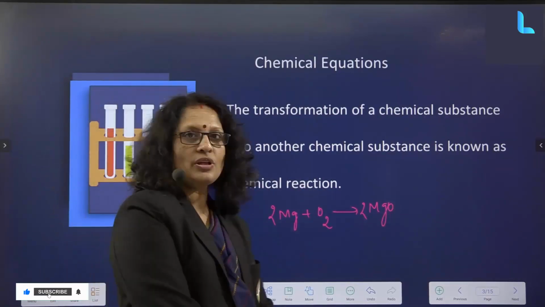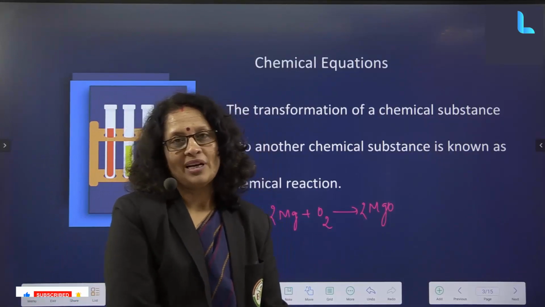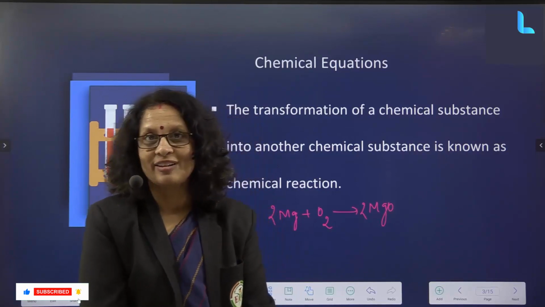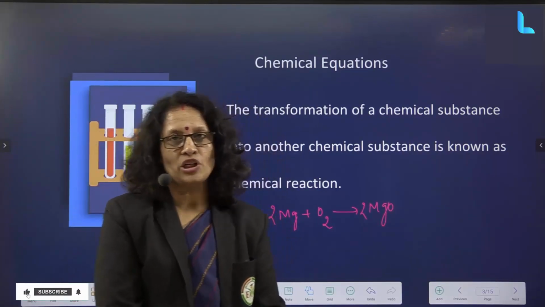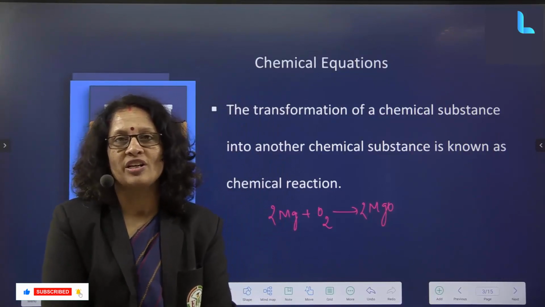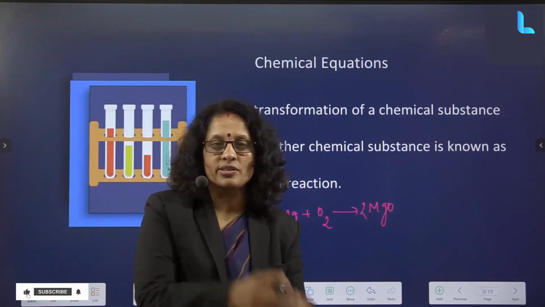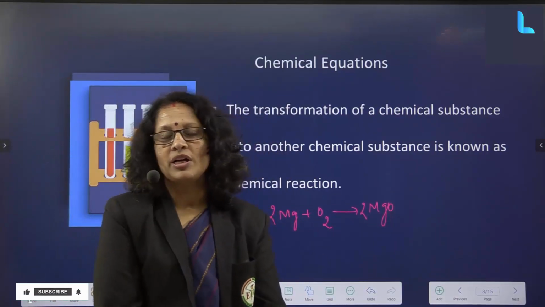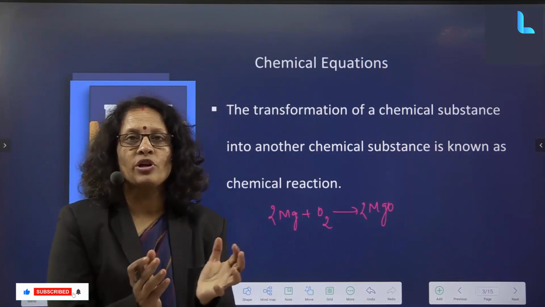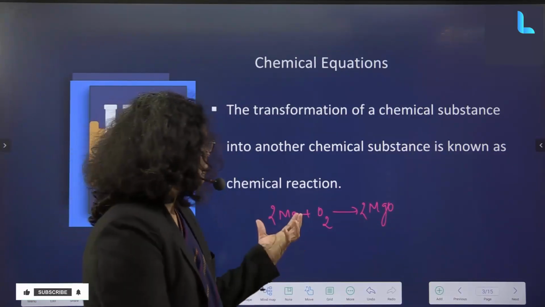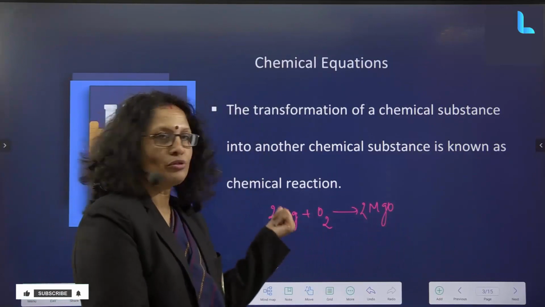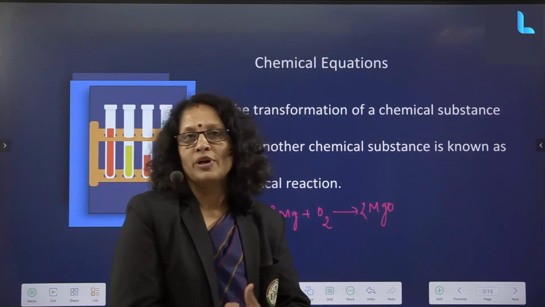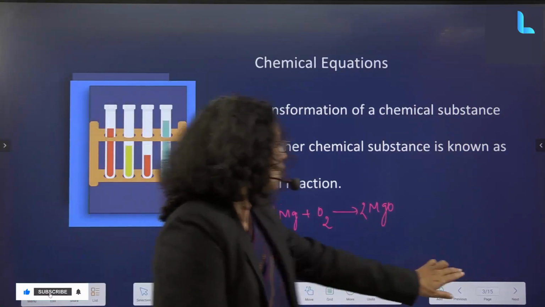For example, we have seen in the previous class one experiment where magnesium ribbon is burnt in the presence of oxygen, which is converting to magnesium oxide. So the word equation, we will write: magnesium plus oxygen gives magnesium oxide. Instead of the word equation or the description, if we know the formulas and directly write the formula in an equation, then the equation will be more condensed, more simplified. So the same equation can be written as: symbol for magnesium is Mg, symbol for oxygen is O2, and Mg and O2 combine to give magnesium oxide, MgO.